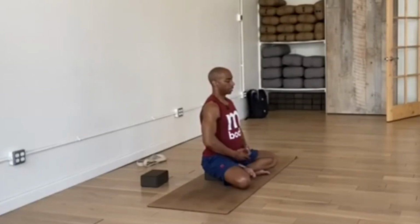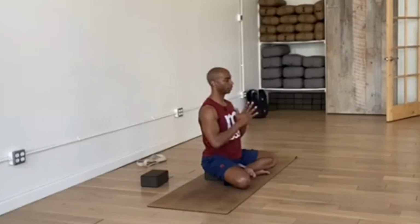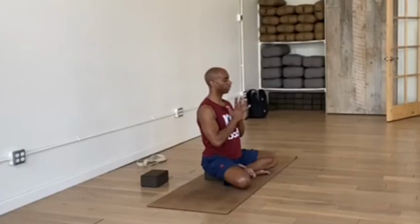In your seat, a nice lengthened spine, sitting up tall and proud. Your arms are relaxed. Your hands can rest in your lap, or you can bring hands to heart center. And wherever you are, just taking one more full, rich breath.